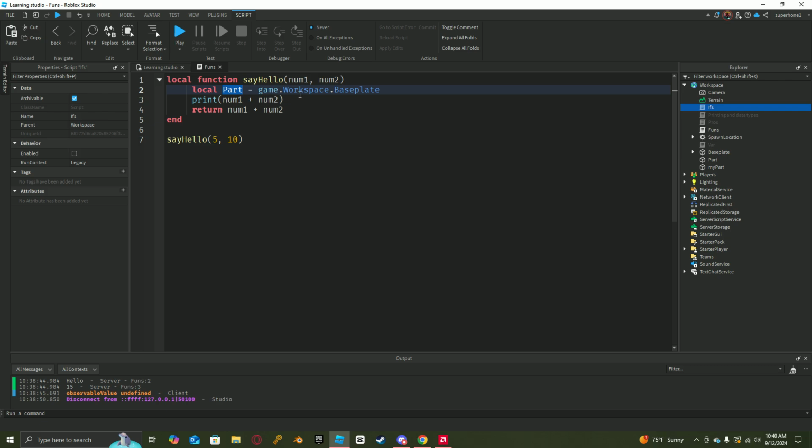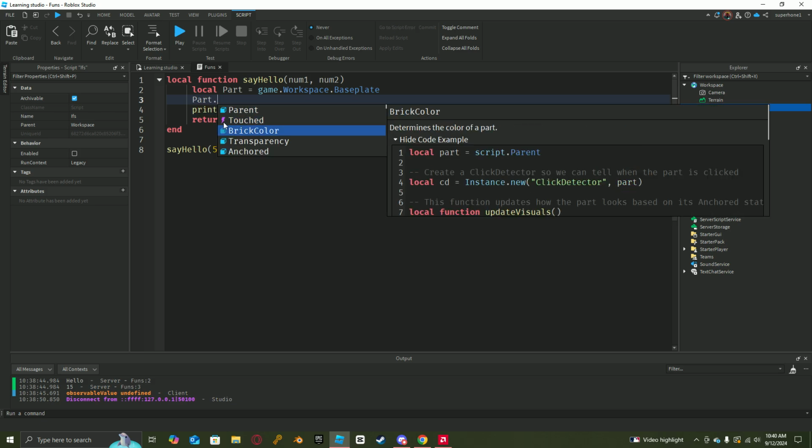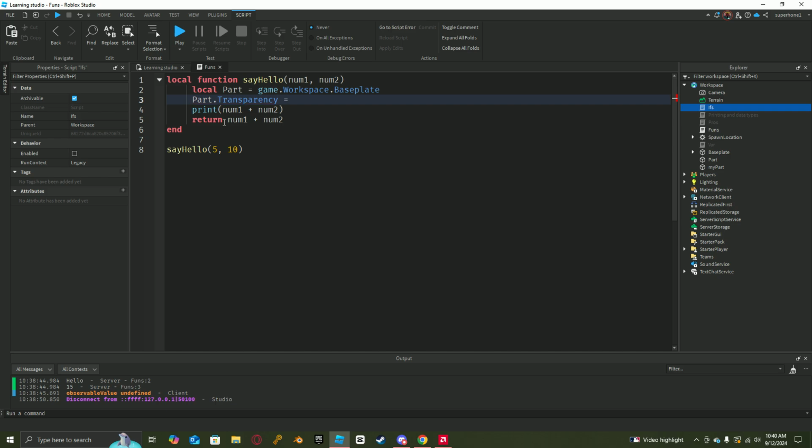We talked about this in the video before. Check that out if you haven't. Basically we're making this, and we can say part dot transparency equals 1. And that's basically going to make it invisible.